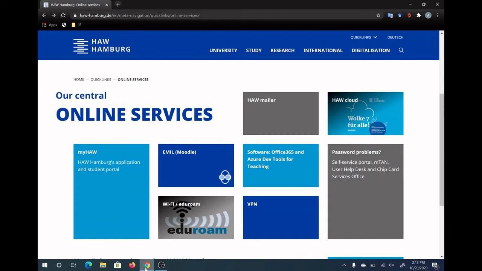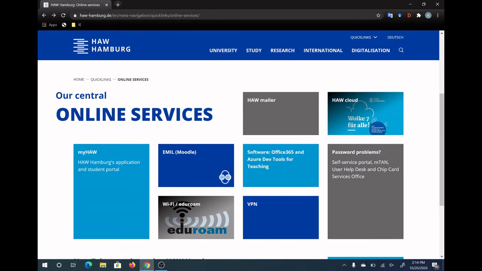In addition to that, you have the HAW Cloud. It's only 100 gigabytes, but the big advantage that you get with the HAW Cloud is that it's actually accessible from the computer labs at school. So instead of you doing something at home and then having to email it to yourself and opening it up at school, you can actually access it directly from the computer labs at school. So I'll show you how to set that one up first.